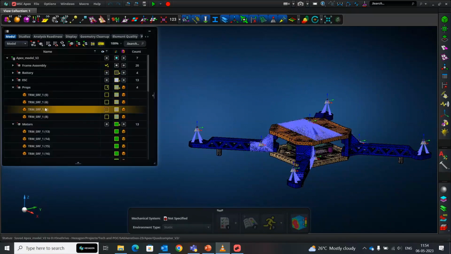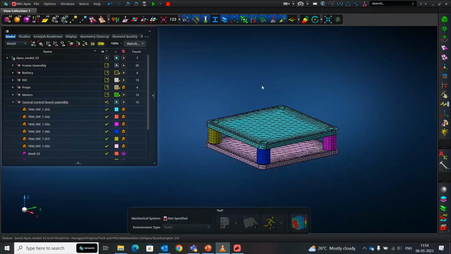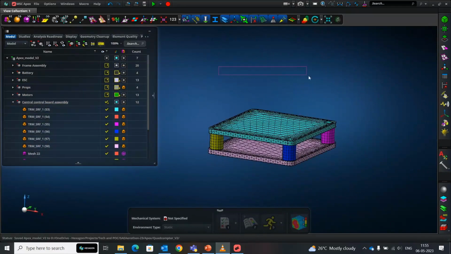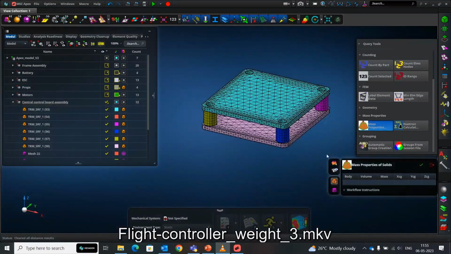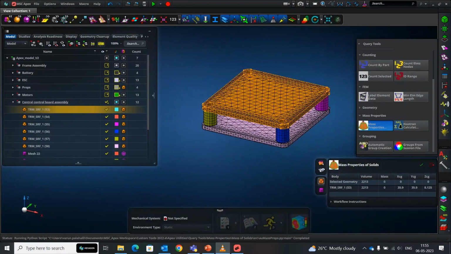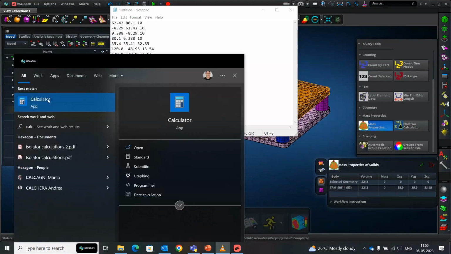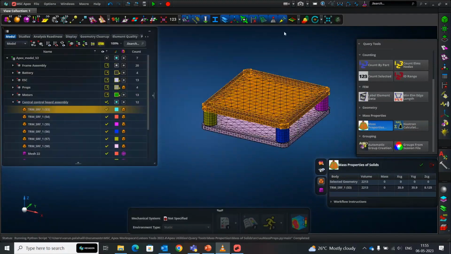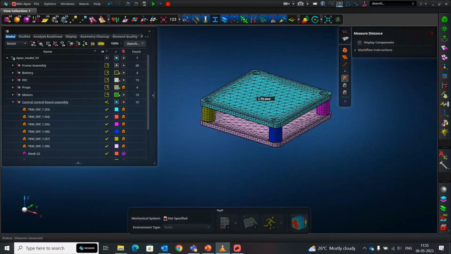Next, we're going to create the same for a flight controller. You'll have some kind of a Pixhawk or some flight controller that you have developed on your own, or some bought-out flight controller which you're going to assign. The very same thing: I know the properties and the dimensions of my flight controller. First, I'm going to find the CG location of this top board that I have. I'm going to keep my calculator open, because the CG is going to come from my midpoint surface. I'm going to find the thickness of this.